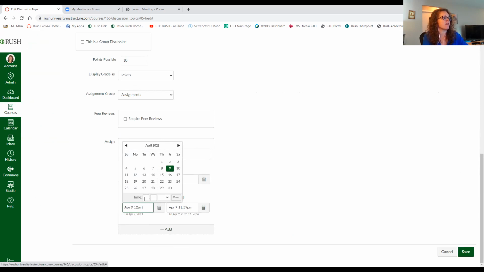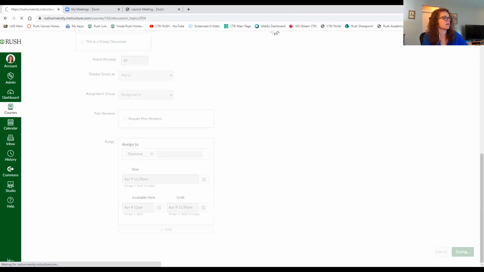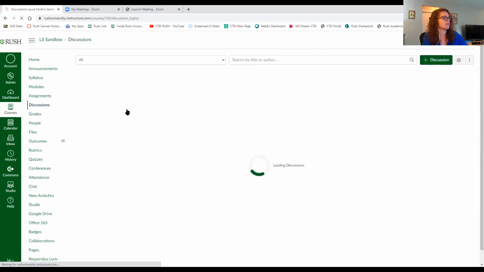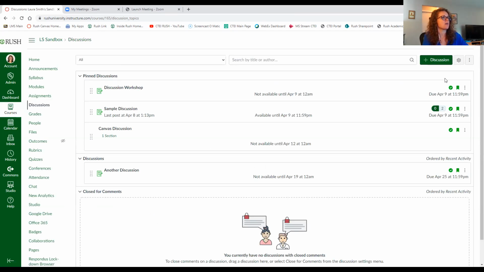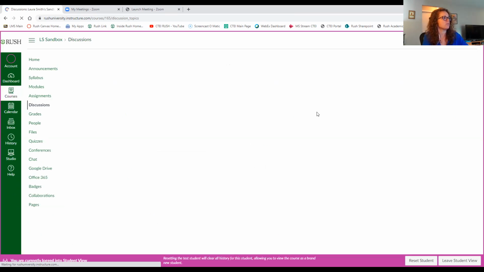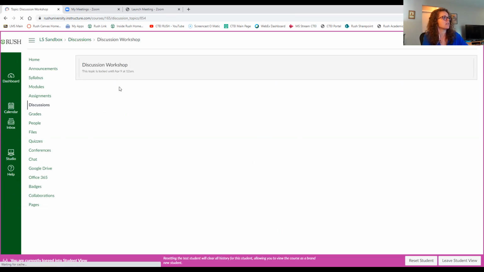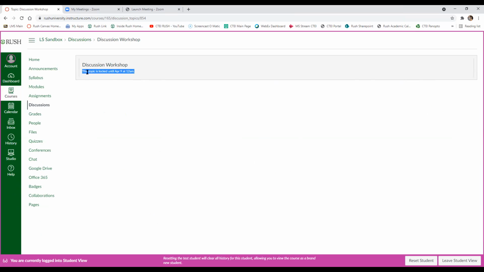So for example, if it's not available till tomorrow at 12, and let's see, it is published, but if we go to student view, this should not allow students to add to it until it is opened. So it doesn't look like the prompt is available either.